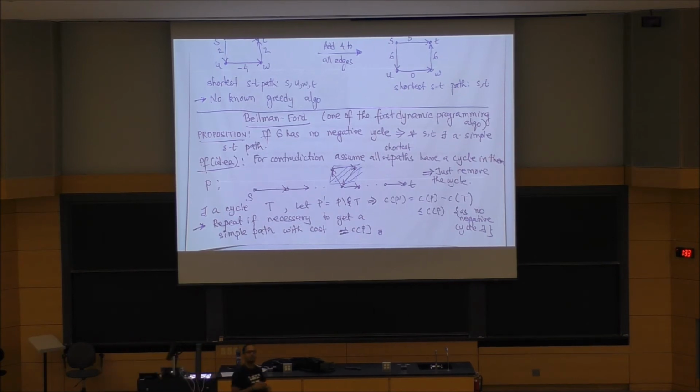If G does have a negative cycle, does that mean there technically is no shortest path? Right, so the problem with the graph having a negative cost cycle is there is no finite path that will have the shortest cost, because you can just keep on going over and over again and get minus infinity. So it turns out we're not going to cover that in class, but there's an algorithm in the book which actually allows you to check whether your graph has a negative cycle or not. So if you were to run this in the wild, you can check whether it has no negative cycles. If that's the case, then you run the algorithm that we're going to see.